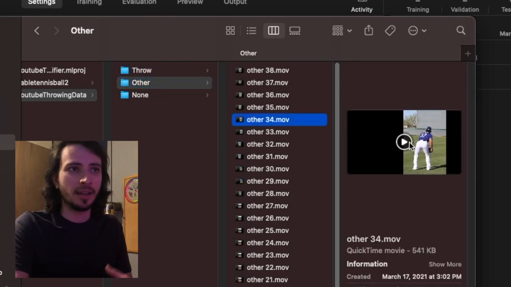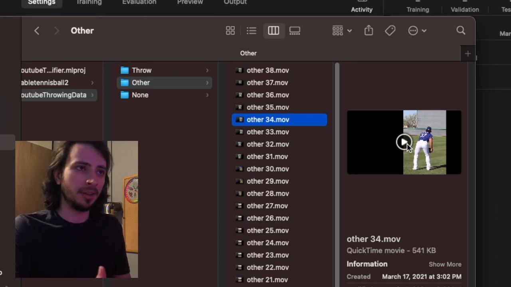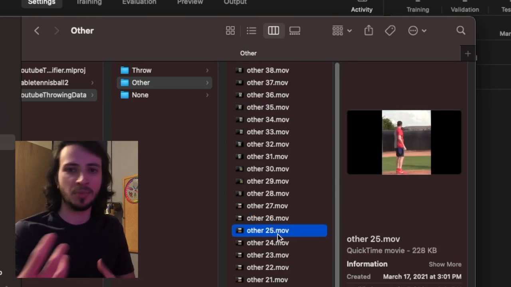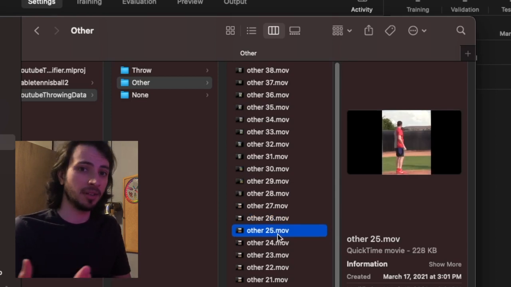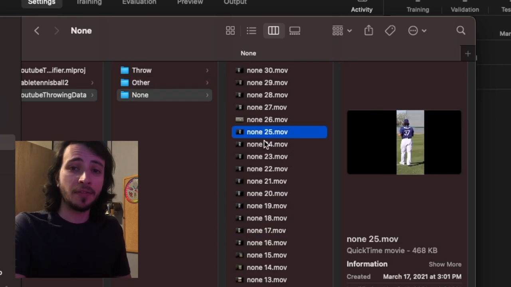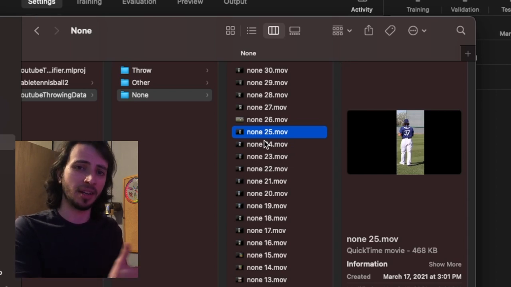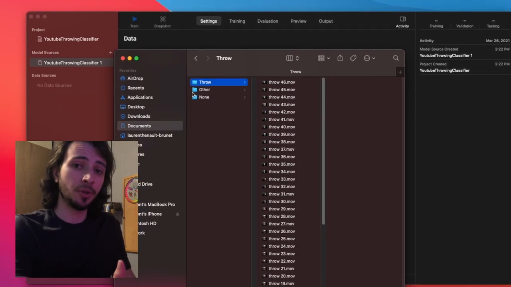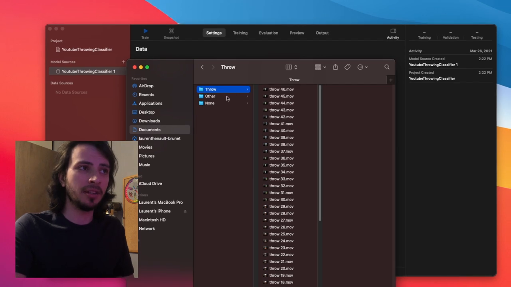In that case, since it's a baseball throwing thing, I'll have people when they're catching the ball, when they're crouching, when they're turning around, when they're flailing their arms around because they missed their throw or something like that. And finally, I have a third folder, which is going to be basically just people doing nothing at all. Their arms to their side and not moving, so that it has something to be recognized when the thrower is not moving at all. So now we have a folder with all the clips that we want to use, and they're separated into labels in each of their own respective folders.